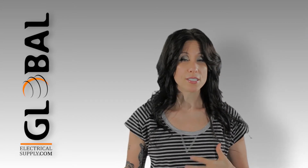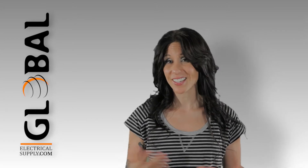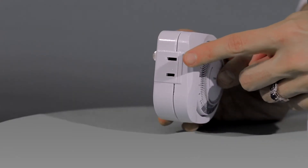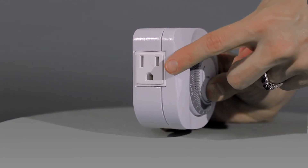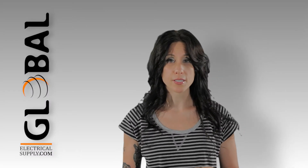The grounding prong is there to help guard against electrical shock. So how does all this play into timers? Timers have a female end that can either be polarized or grounded. Timers such as the Torque 401A and Torque 403A have polarized female outlets. Timers such as the Torque 402A and Torque 405A have grounded female outlets. Which one you choose depends on what type of cord you will use to plug into the timer.